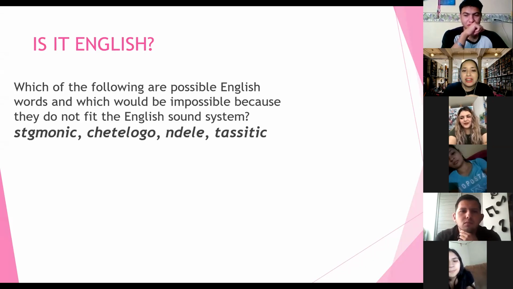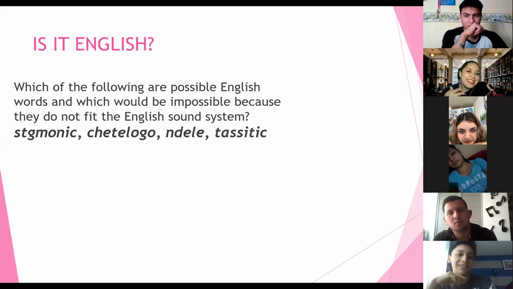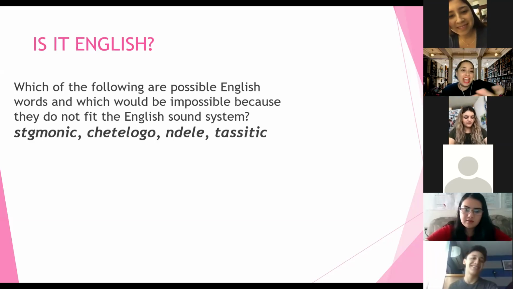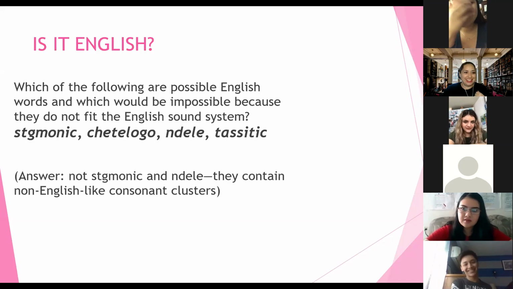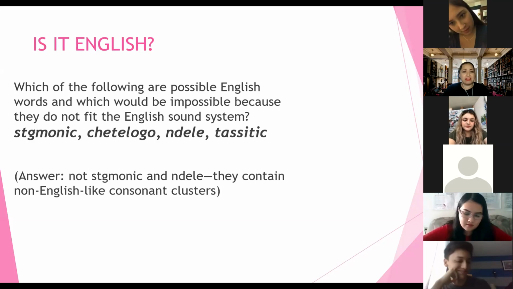And what is the second word? It will be very hard for it to be part of the sound system in English. Asael, you're trying to guess here. Go for it. It's the second. No, it's the third one. The third one, Del. Yes. Okay, so you have there Monic and Del.